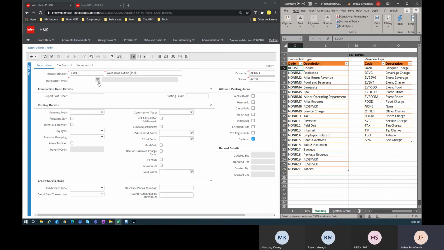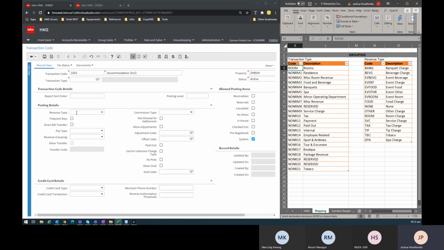Again, just a little bit of a review. Transaction type will be used by the finance to pull out the revenue report by grouping. So all the transaction groups will have their transaction type to reflect in your financial reports, such as your transaction totals in balancing for the day's activity.